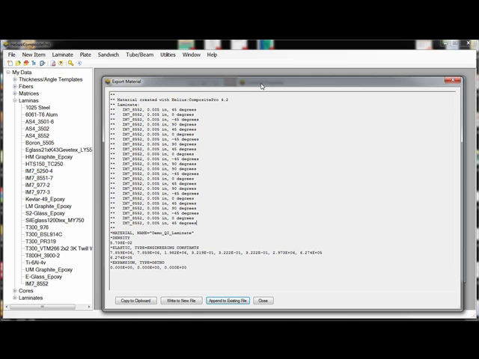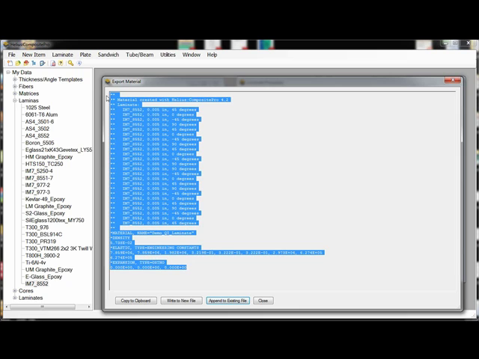And when we are ready to use these material data files in our finite element analysis, we can either do a copy and paste by selecting the material and doing a Control-C and then Control-V to paste it into our input file. We can copy this to a clipboard and paste it into an input file. And then we also have the ability to create a new text file or append to an existing text file this material property data set that we can use in an Abaqus finite element analysis.